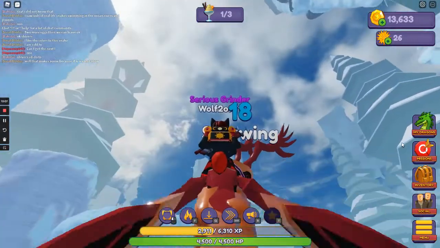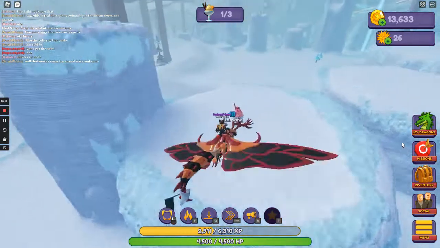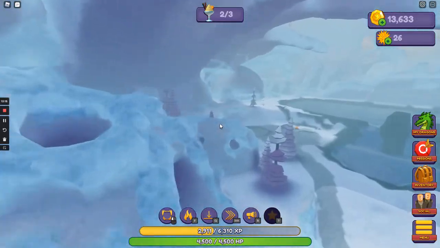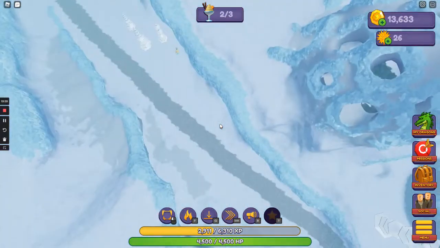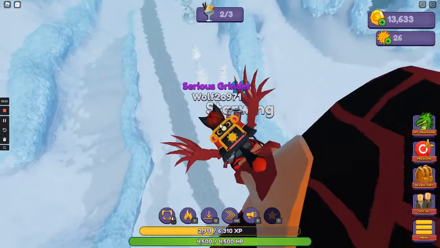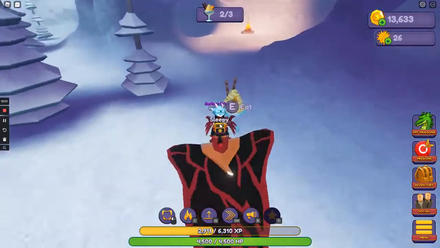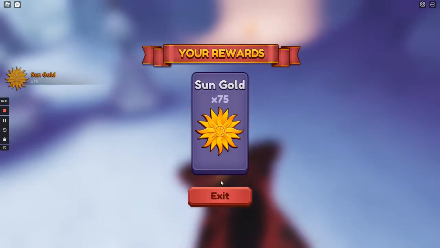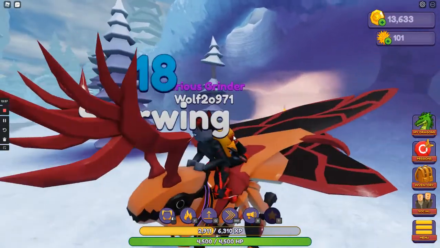I can hear another one. Where are you? Dinging some. There you are. Come here, you. I hear you. Where are you? There you are. Way down here. And there you go. 75 nice, good old Sun Coins. And I think that pretty much wraps it up. Let's take a look at the island before we go.